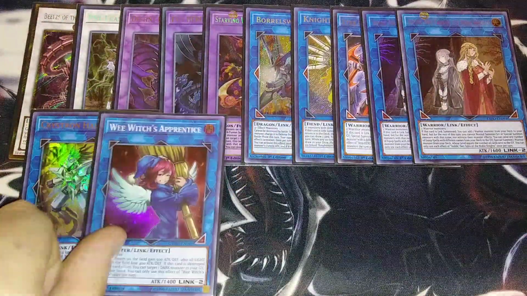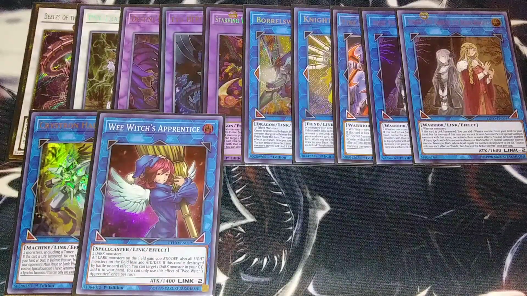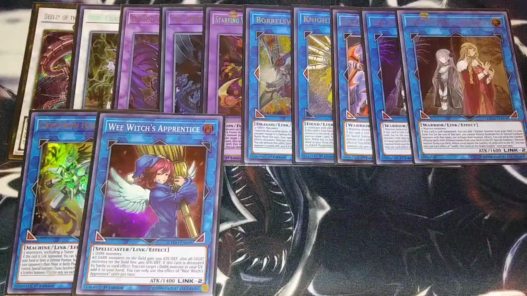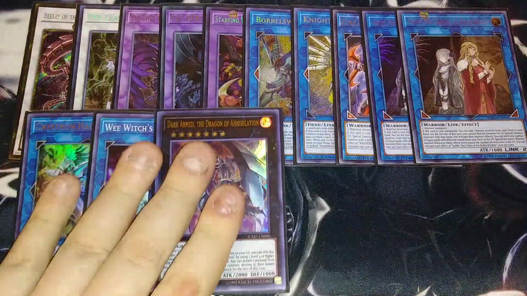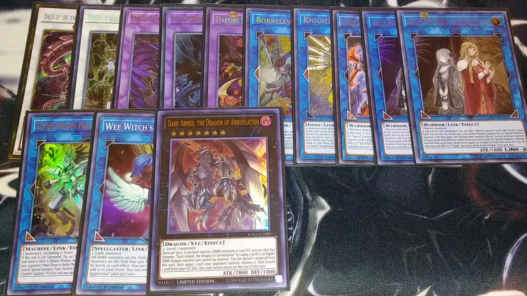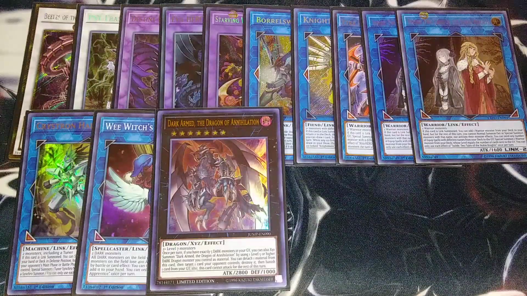Wee Witch really helps out because all your monsters are pretty much Dark, so why not Wee Witch? Dark-Armed Dragon, or Dark-Armed the Dragon of Annihilation. Just for style points, we play the Dark-Armed the Dragon of Annihilation. If you have exactly 5 Dark monsters in the graveyard, you can Xyz summon this card on top of a level 5 or higher Dark Dragon monster, which I do sometimes just because I can. And it happens. It really does.